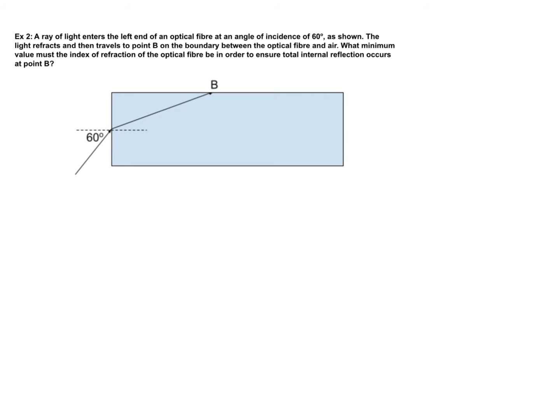So the first thing I'm going to do is analyze the critical angle, from fiber to air. Fiber to air. So I'll just draw it off to the side here. If I have a light ray incoming from the fiber into the air, what angle of incidence will create an angle of refraction of 90 degrees? I'm just going to analyze that.